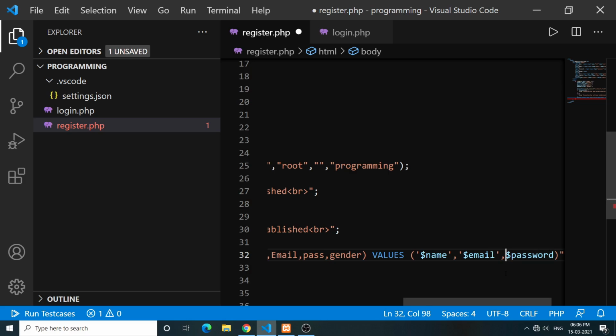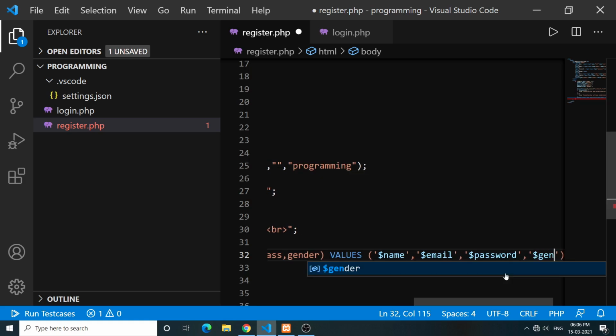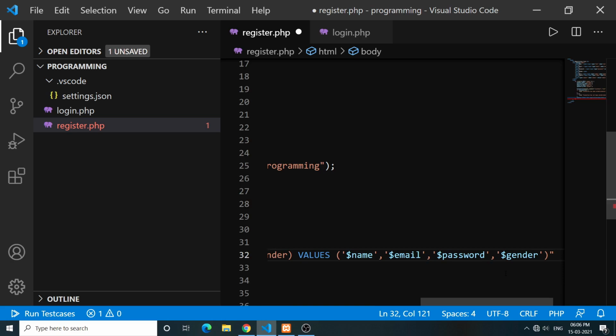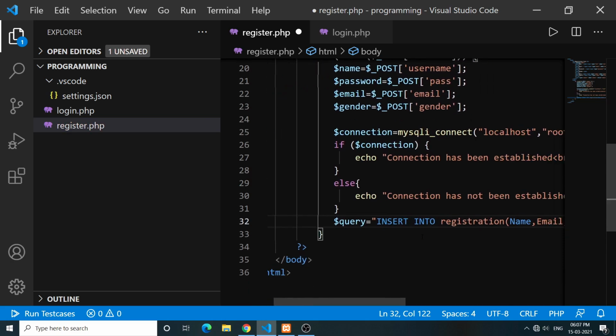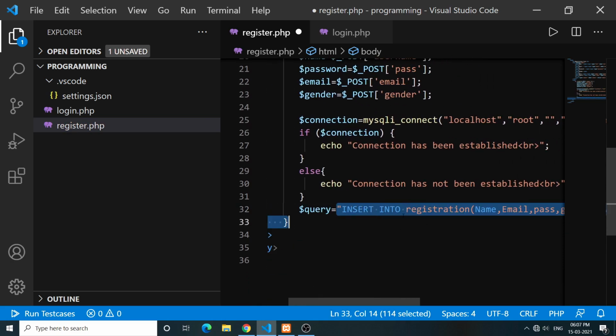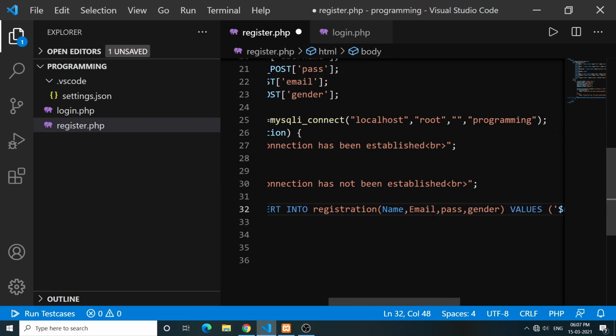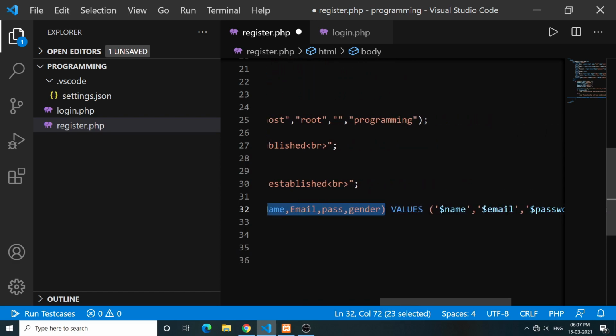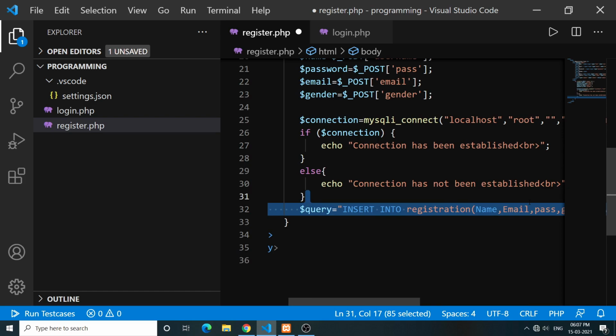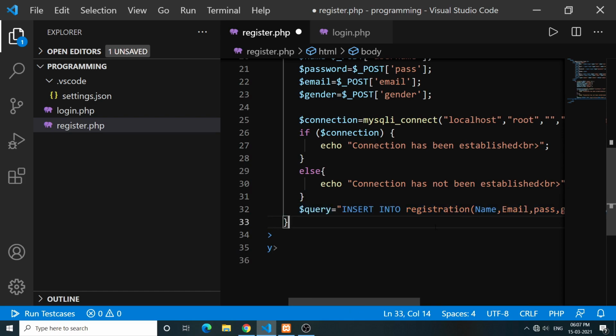It should be inside single quotes, and then we have $gender. So what I'm doing is I'm just passing an insert query. In order to insert data we need to fire an insert query, and that is what I'm doing. So these are the column names and these are the values that I want to store inside these columns.